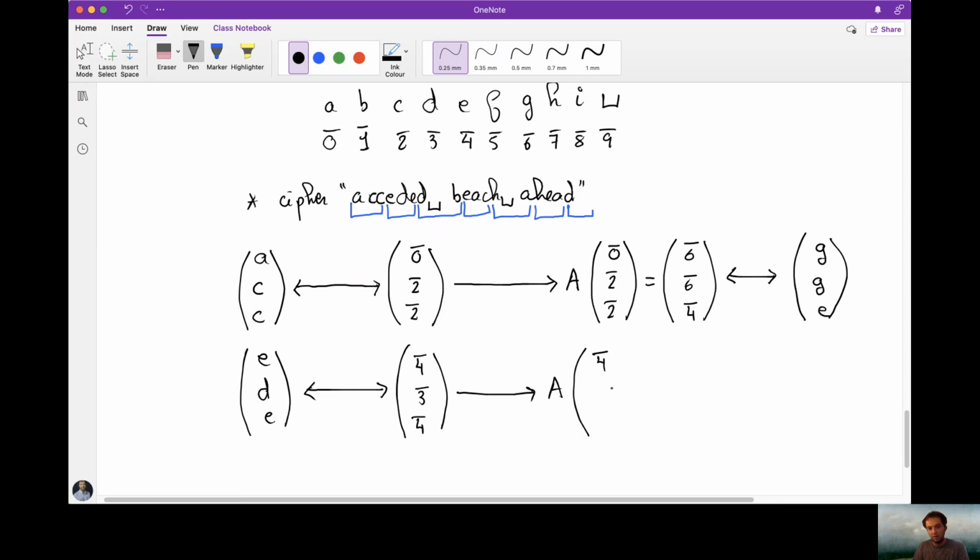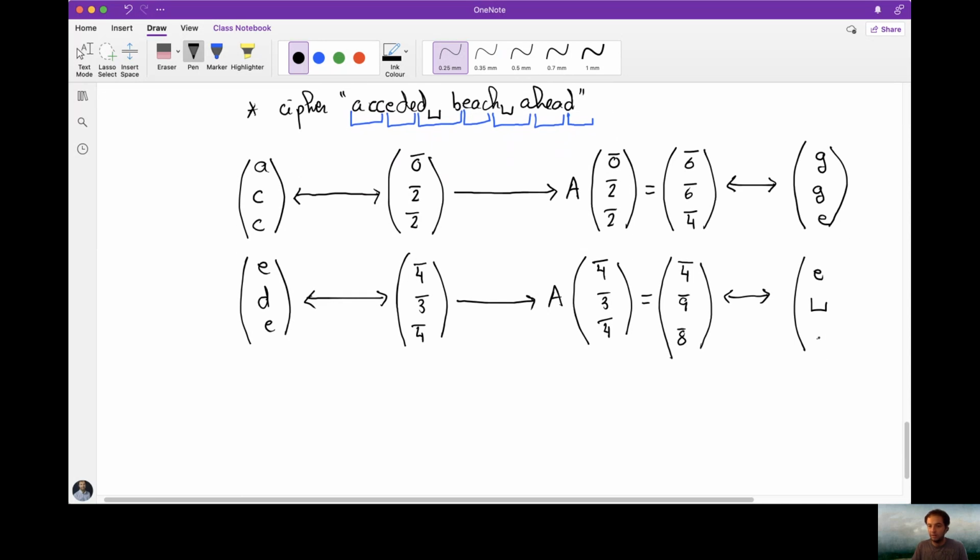If you use the common matrix multiplication, and just work modulo 10, the result is 4, 9, 8, and this corresponds, using the table here, 4 is E, 9 is blank space, and 8 is I, right?